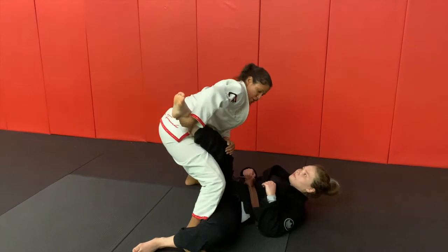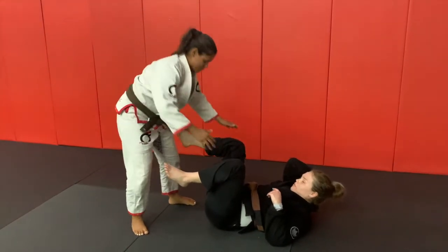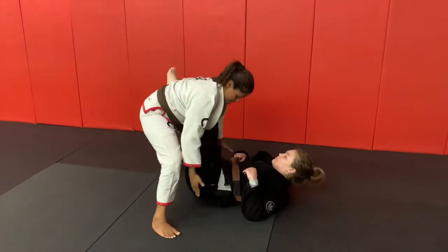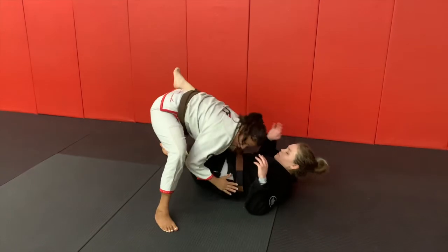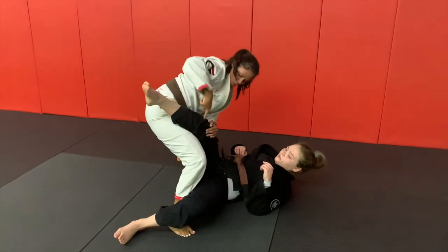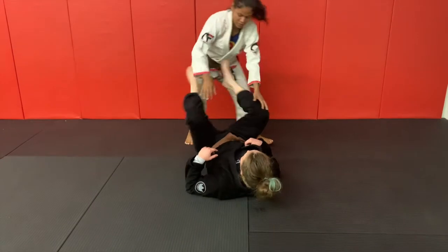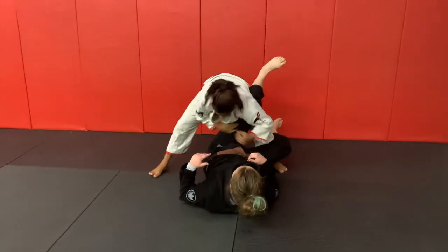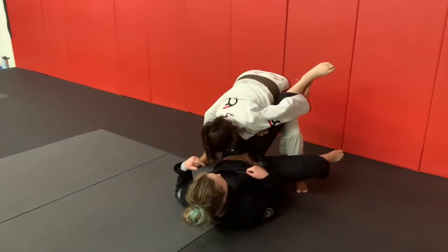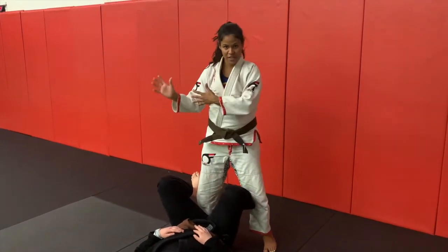I open up my leg and that puts me right onto the leg drag, so I'm just controlling right here, dropping a little bit and putting my hands on top — doing it nice and easy so you don't put any pressure on your abdomen. On the other side, same thing: windshield wiper right above the shin, open my leg to make that motion, hip control, and leg drag. Hands on the hips. One more time: windshield wiper over the shin, open your leg, drop your base. You might have to modify this one as you get farther along in the pregnancy.